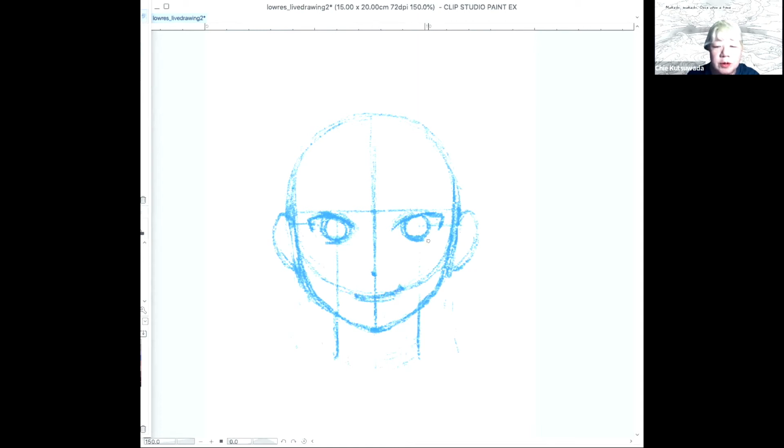If you get really confused, you just erase some of the unnecessary lines nicely. Don't damage your paper. Draw very softly on the sketch stage, and also erase some of the unnecessary part very, very gently, try not to damage the paper. And now I'm going to add eyebrows. He's got very strong eyebrows, and quite close to the eyes. So I just draw something like this and like that. He's got corner, and do the same, something like this, and corner.